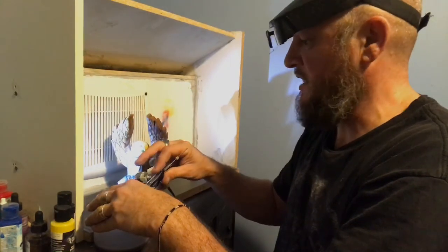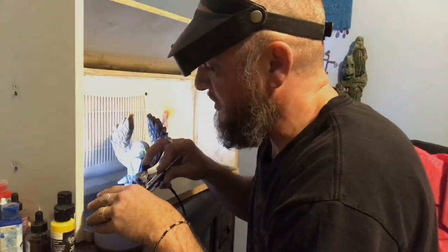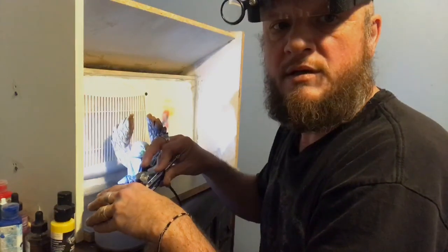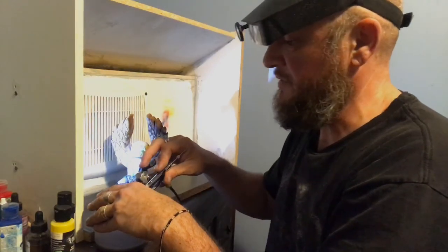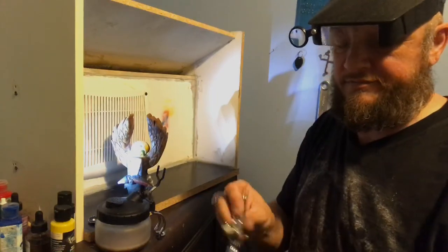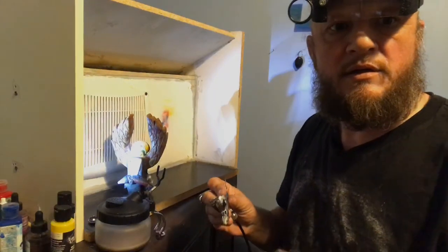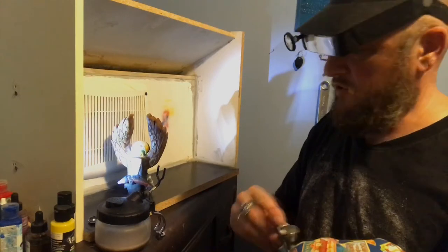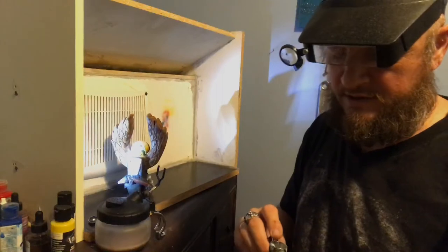So I've just got a couple more things to do, and then it's going to be off to the epoxy stage. That's going to be my next step. And then I got to work on the stick. I'm using like a 2.5-inch dowel, which is going to attach to that.